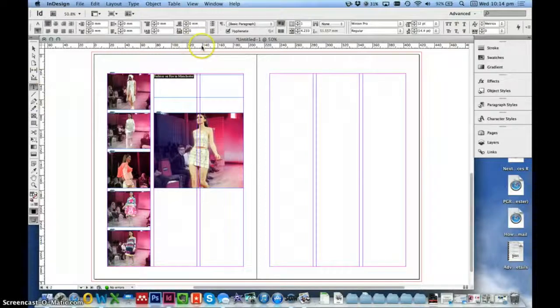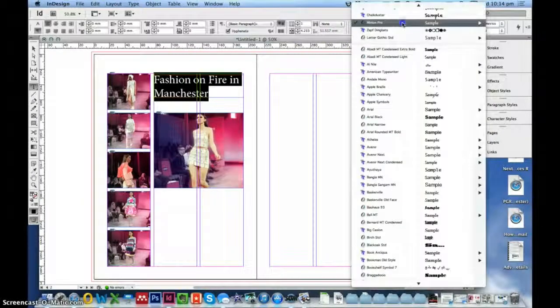With the text tool selected, the control panel at the top changes. We've got a little text size box here, so I can make this bigger. Just click on until I think, yeah, it looks about okay, so I can actually see something. Yeah, that's good. It's a very boring font though. I'm going to go and choose a better one.